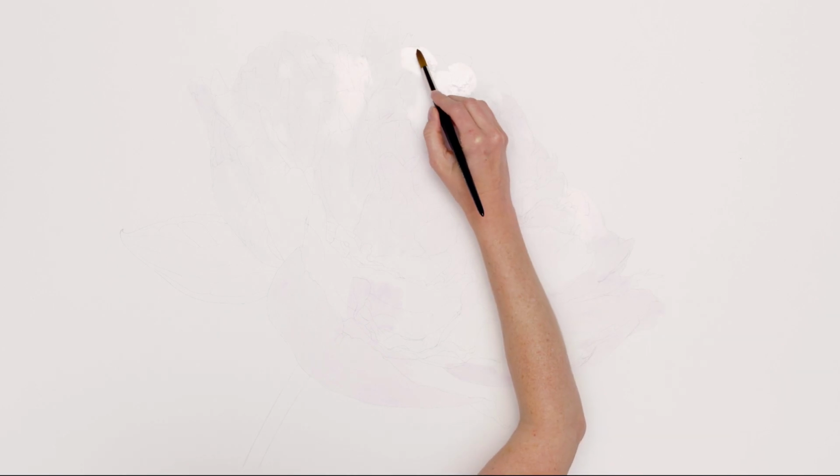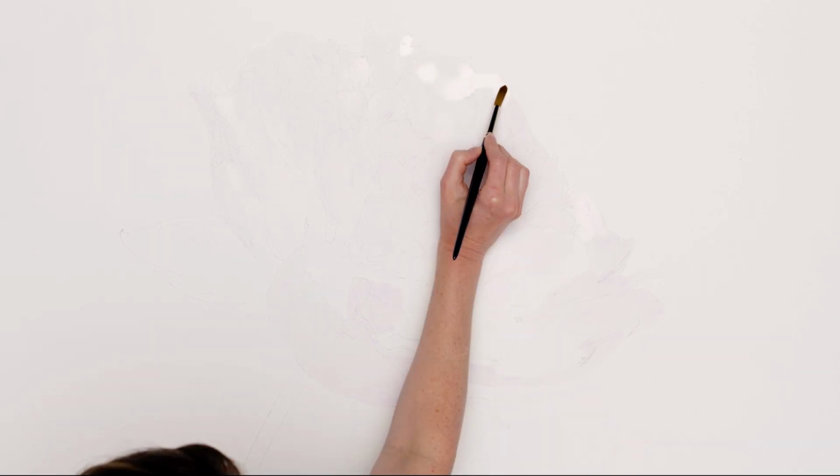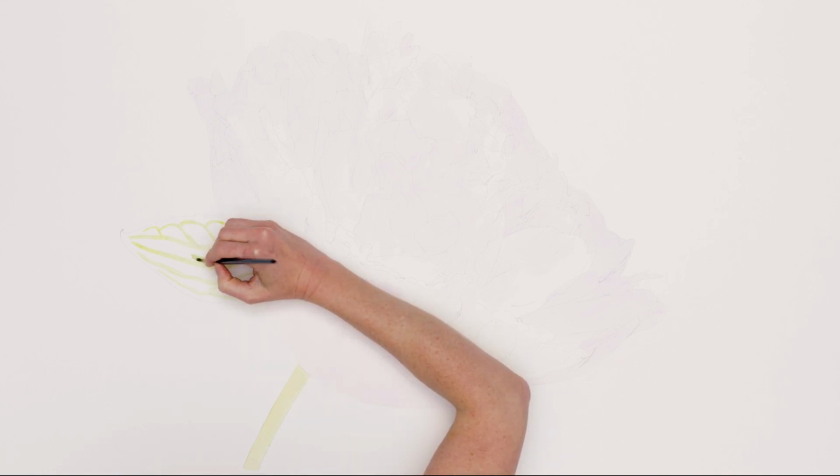Then I used a really watery pale pink mix which contained plenty of the bright pink opera rose, and applied it with my biggest brush, a size 11 pointed round brush. Next I applied a watery yellow-green to the stem and to the veins in the leaf, before applying a watery more blue-green colour to the rest of the leaves.